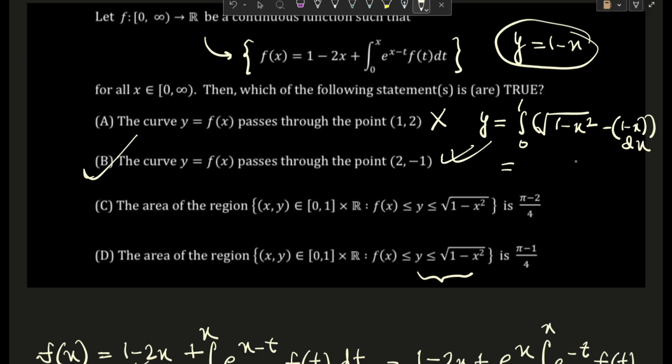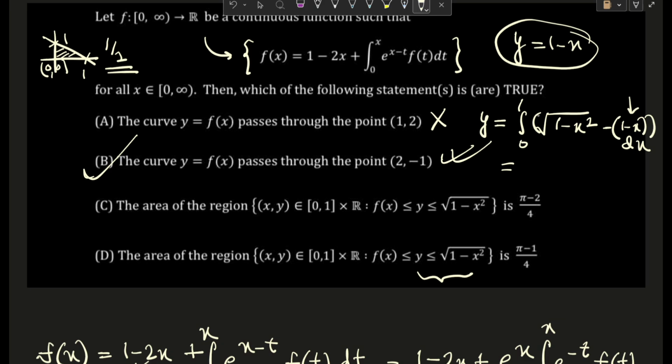Now don't solve everything blindly, because this is an area, and we know some standard areas. So don't go blindly solving any integration you see. y equal to 1 minus x is basically a triangle. I will just draw a simple diagram. This is your 1, this is your 1 length, and this is the origin. So this part is the area of the triangle we want, which is half into 1 into 1, which is half.